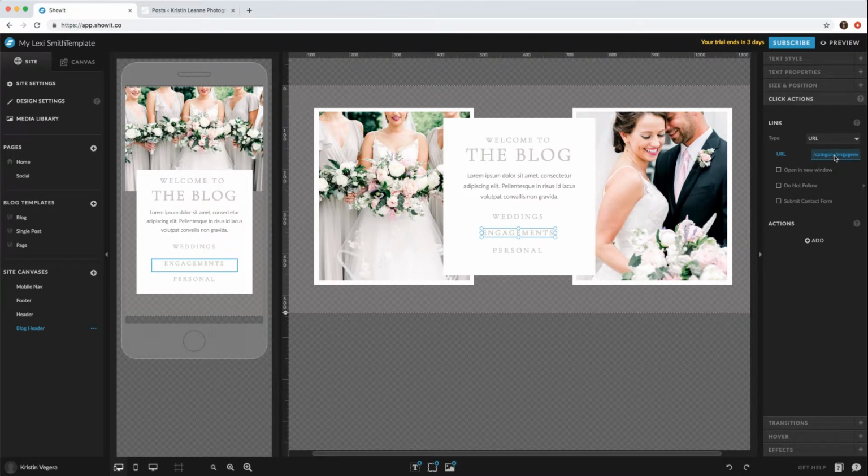It's always going to be lowercase no matter what. Even though mine was a capital W for wedding, that's okay. Capitalization doesn't matter. It's just the exact way you spelled it. So if you have a typo in Showit and it's for some reason not working, it's possible that the spelling was not the same.